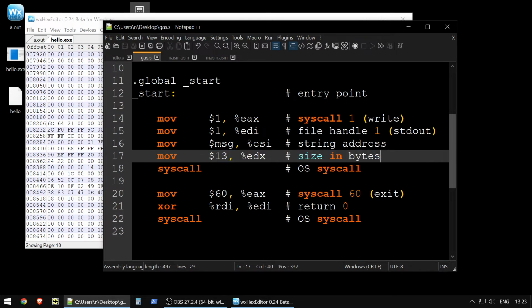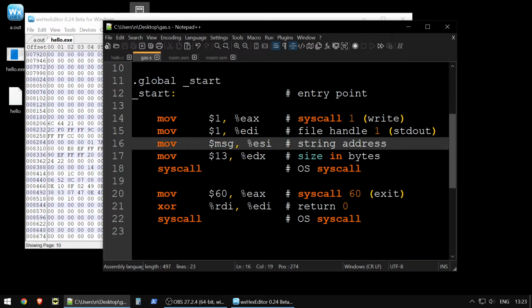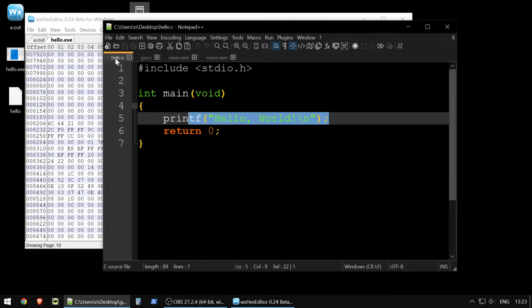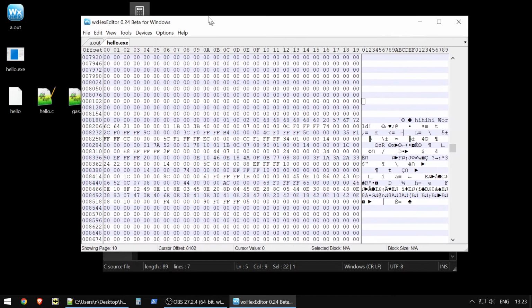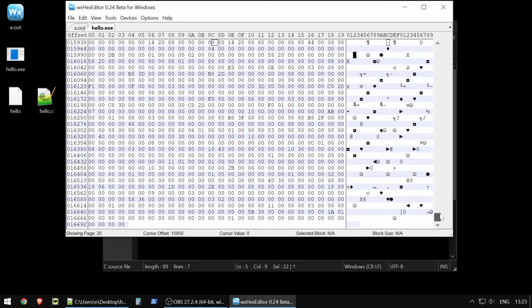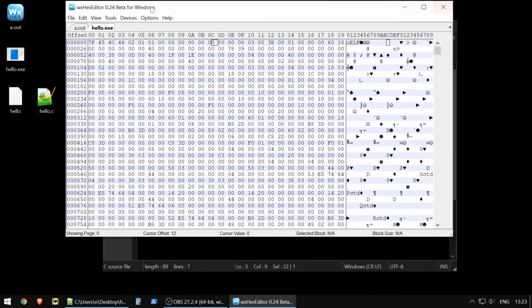We should define the size of any stuff which we put here, because in assembly we put everything into processor registers, and they basically do not have types. We need to define a certain size for anything we put here. So basically, yes, this is our binary file. Any executable file will look like this. But how do we get it?